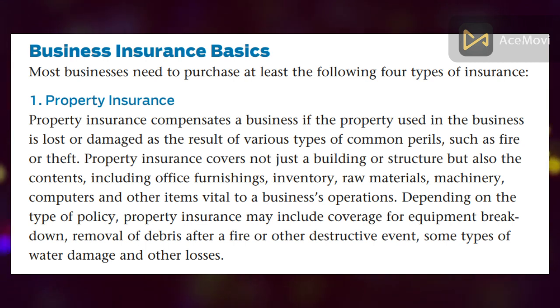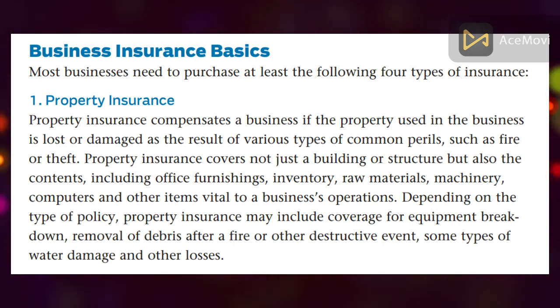Business insurance basics. Most businesses need to purchase at least the following four types of insurance. Point number one, property insurance. Property insurance compensates a business if the property used in the business is lost or damaged as the result of various types of common perils such as fire or theft.